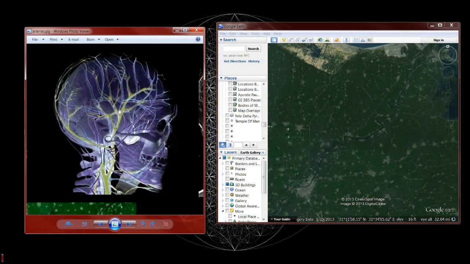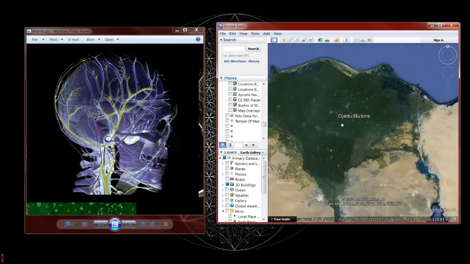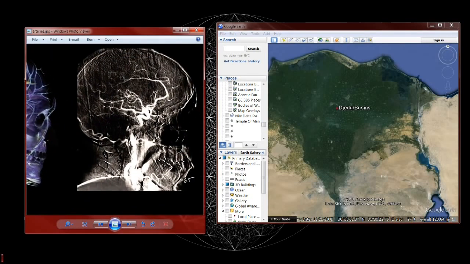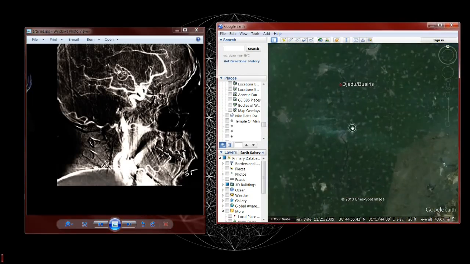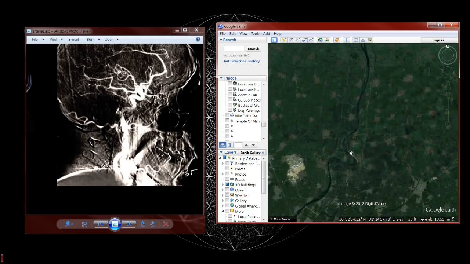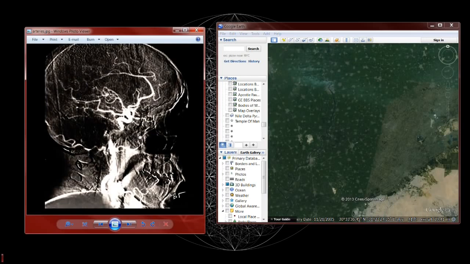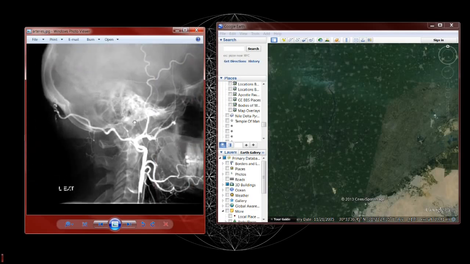So this area right here in the center of the brain, where Osiris is located, this area right here would be the same as basically the center of the head that you see right here. Here's another version. Here's the first artery that goes to the left, and then you have the one that zigzags and comes up right here. That's the same as you see right here. And even some of the imitations of the way that these arteries are reacting, the way that they look, are the similar every time.